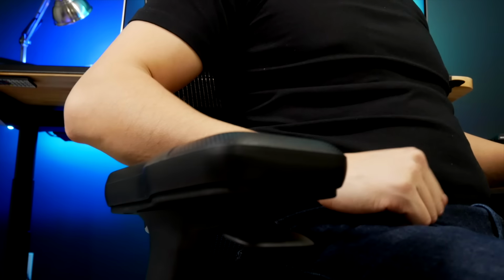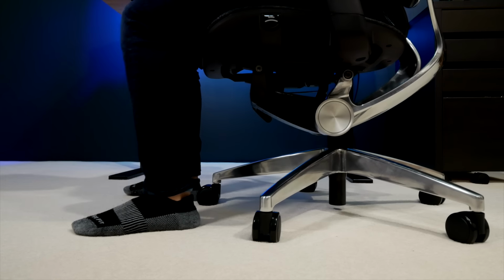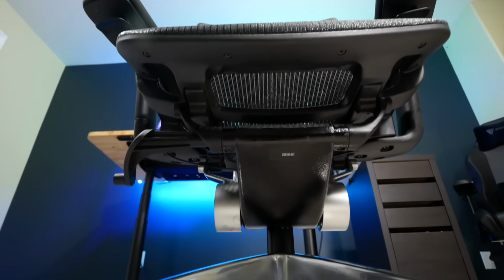And under the right armrest, the control paddle here adjusts the height for me, and I can see that the hydraulics on this is quite strong. It really has that satisfying hydraulic sound. But anyways, the height is actually pretty high, so it can fit someone who's a lot taller than me. And it's my first time using controls like this on a chair, and I gotta say it's quite convenient because the controls are right at your fingertips and you don't have to reach down. But in my first week, I'm still like, wait, what the heck, where are the controls? And that's just cause I'm a creature of habit.